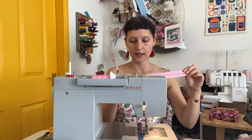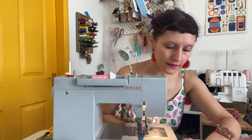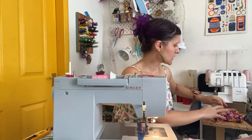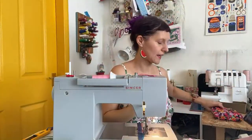Very cute. At this point, we want to prepare our zip. Now, I think this could be a 10 inch zip. So it's not quite the right length, but we're gonna adjust for that. It's all good. And we have some zip tabs, which are just little pieces of fabric to cover the ends of the zip so that it looks neater on top. So you can see, if I show you on this one, there's a nice finish to the zip. It's a bit of fabric and then you get the corner. Just a nice little detail.